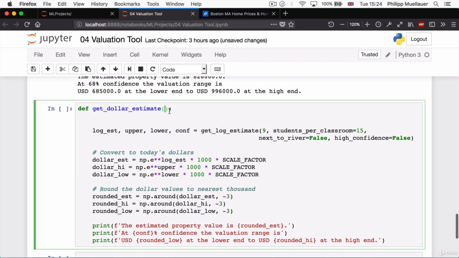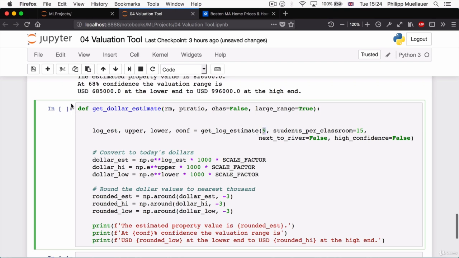Now what we want is we want this function here to actually take, again, the 4 arguments that we're passing through to our other function call. We can call the first one rm, we can call the second one pt_ratio, we can call the third one chas and set that equal to False by default. And then the last argument, we can call it large_range and set that equal to True by default.